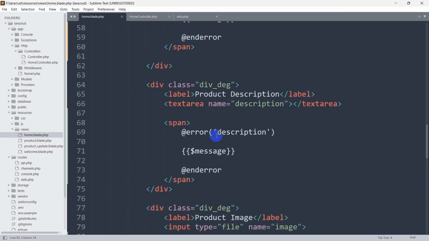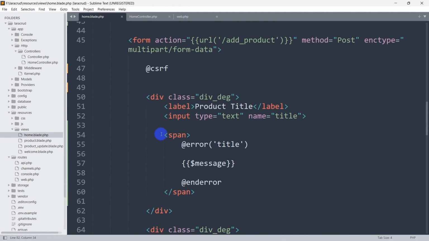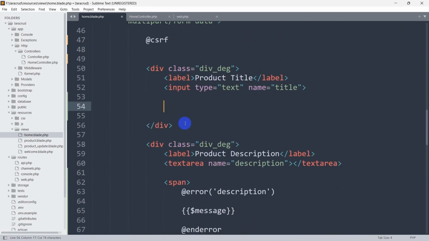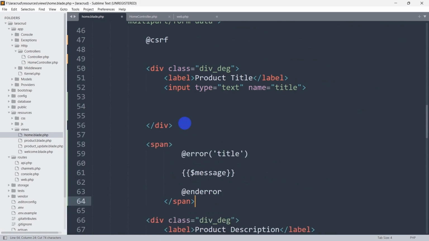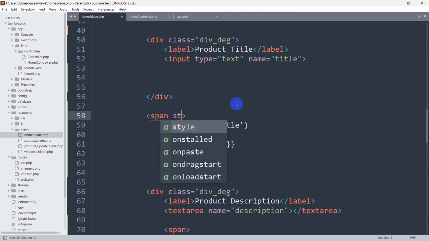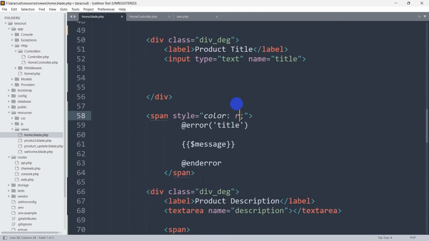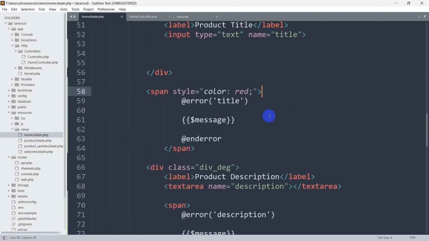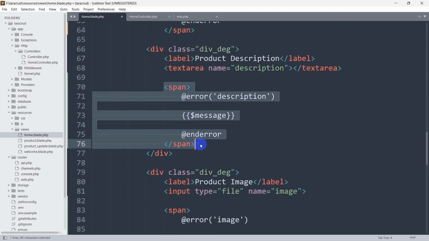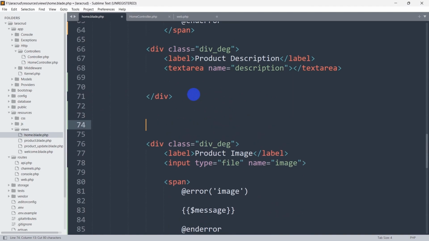So for it, let's just do one thing. Let me just cut this span from here, and let's just have it after the div. And let's also say here error message style color will be red. So we'll do the same thing for the description and image as well.